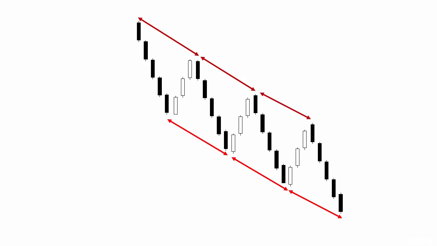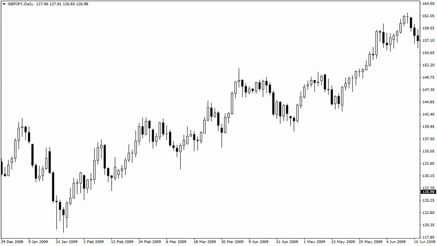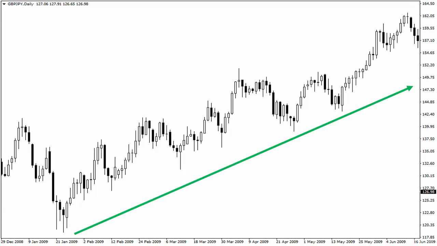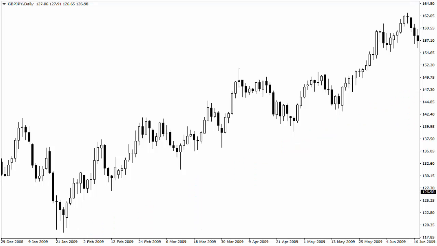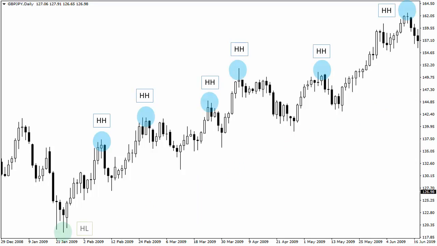So now, let's take a tour of the real trading platform and recognize the higher highs and higher lows in the uptrend market and the lower highs and lower lows in the downtrend market. As you can see, this is a daily chart of pound versus yen, and you will notice that the market is trending upward on this chart by making continuous tops and bottoms. The tops or swing highs in this chart are the higher highs of this uptrend, and the bottoms or swing lows are the higher lows of this uptrend.